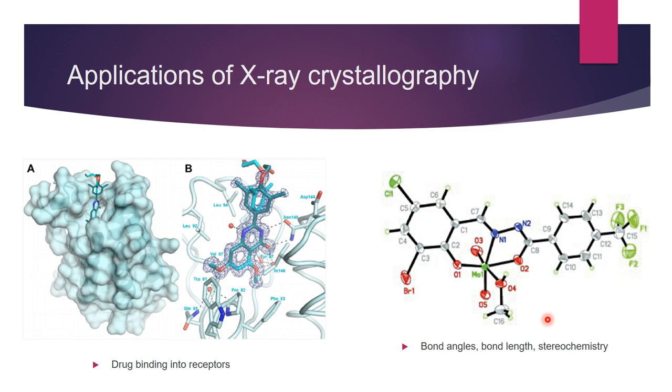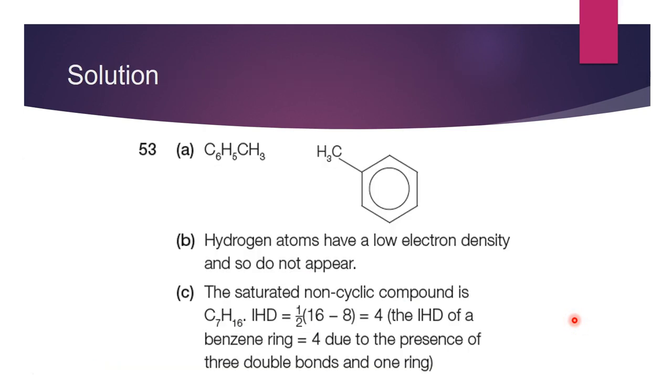So this is one of the few techniques where we can actually see the atoms, well, see is a relative term, but look at the atoms relative to each other in space and get actual pictures of where they're located. We can infer a lot of that from NMR and spectroscopy, but this actually gives us bond angles, which is the only technique that does that.